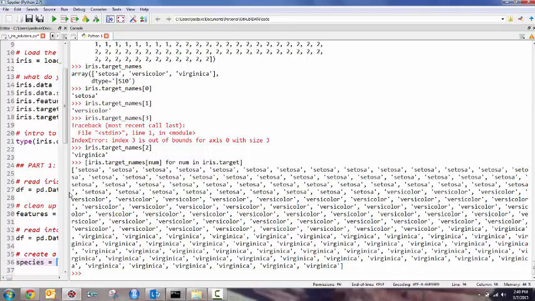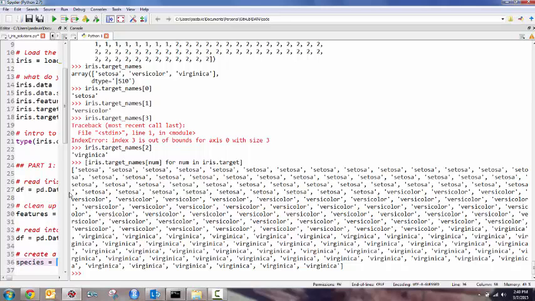Yeah? Yes? So the order of the target names matters, because you can't have a 0 be mapped to another name than it should be. You know what I'm saying? So here's what matters in the order, and here's what doesn't matter. The 0, 1, and 2 corresponding to Setosa, versicolor, and Virginica, that matters, because you're always calling a 0, 1, or 2 to that list of target names. You've got to understand that mapping. That mapping is just built in here. That's the way they set it up.